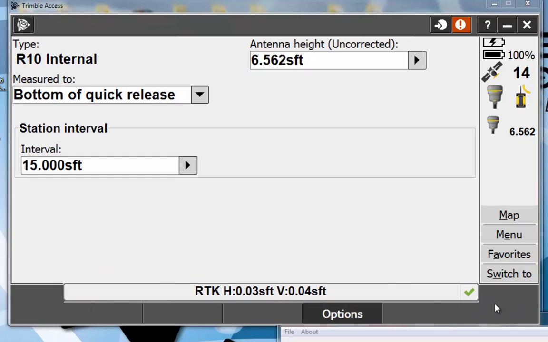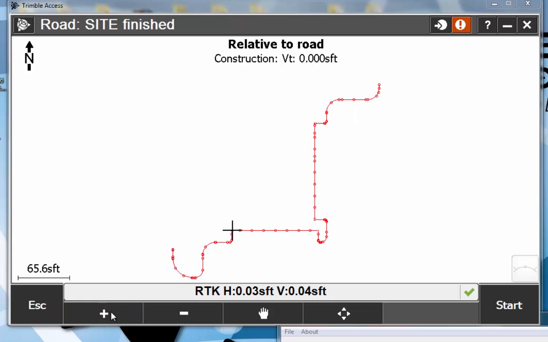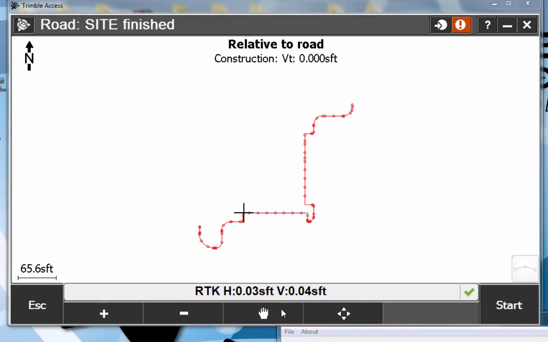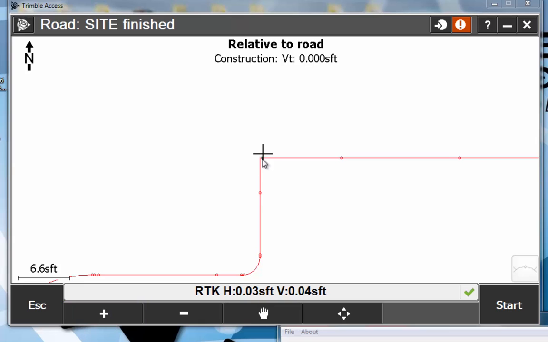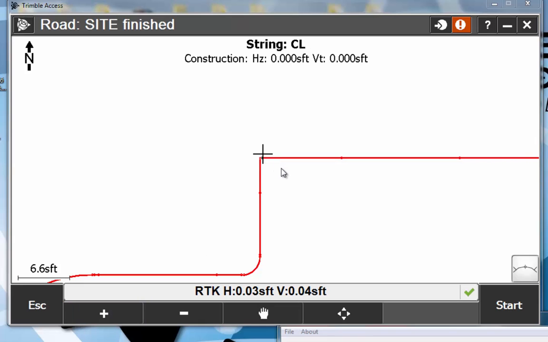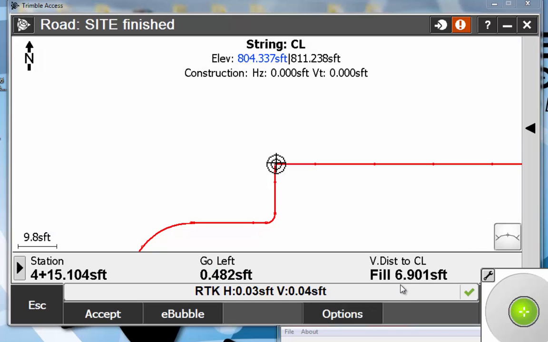Let me check. Don't you have to be in a different mode, Jay? I think that routine doesn't... Yeah, let me get back into here. Now, there's two things I can do. One is trying to stake out to a location, right? And two would be more of a where am I on this alignment. So this would be more if I just choose a string. Notice I'm not choosing an actual circle or a station. This should tell me vertical distance to center line right here.